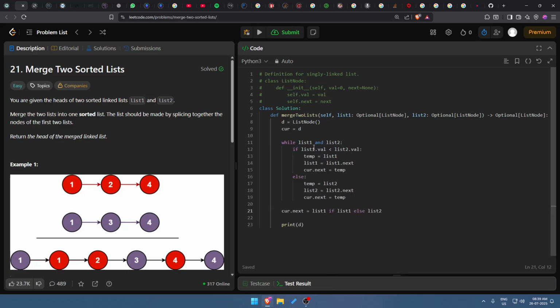Okay, so while list 1 and list 2, we want to detach that list, right? Current dot next equals temp.